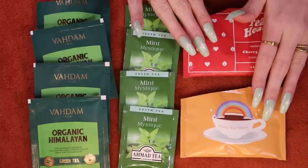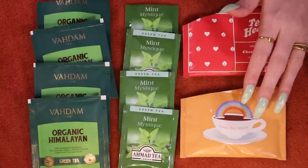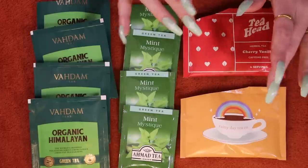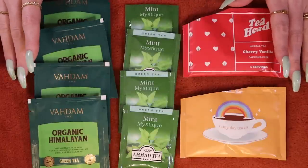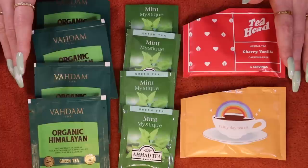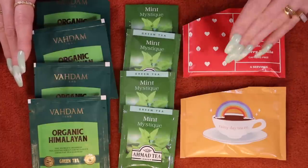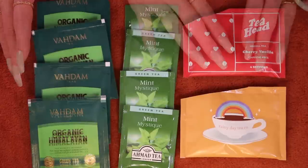And then for the spicy one, I'm just going to have to add some milk and maybe a little sugar to offset that spicy, peppery clove thing. So yeah, pretty nice box for this month. And I'm not feeling super December vibes with these two a little. But yeah, it's pretty nice.